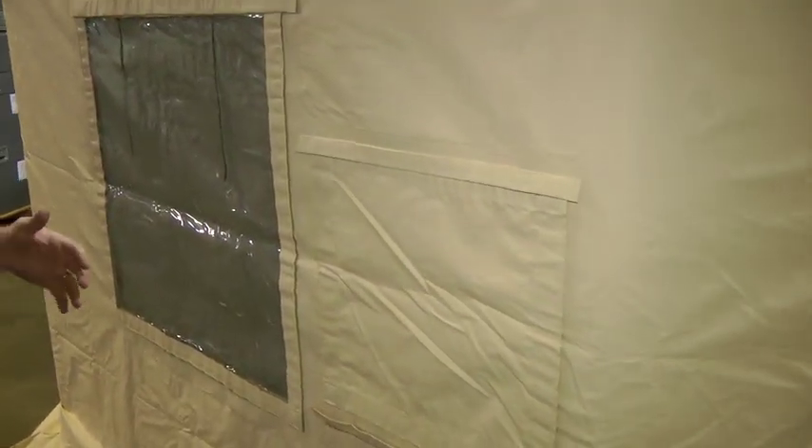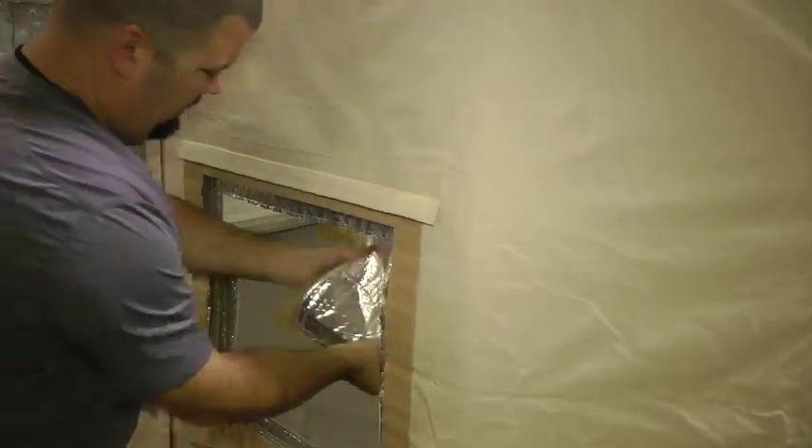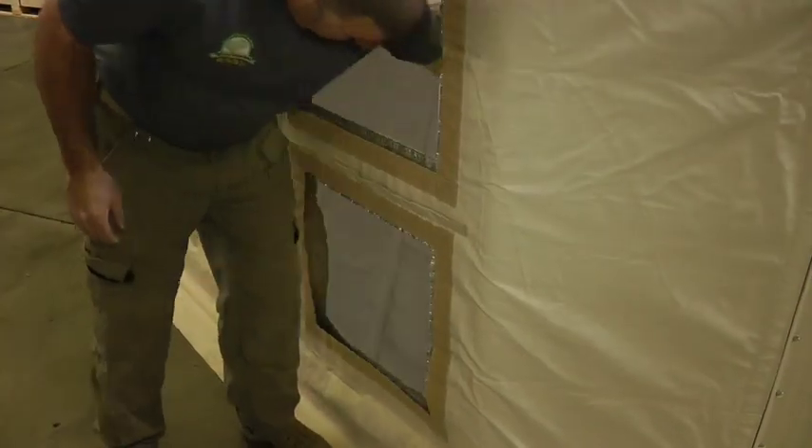To eliminate trip hazard, it is recommended the HVAC unit be positioned away from the most used doorways if possible. To access the duct boot openings, remove the vinyl square covers from both ports and the square insulation panels if installed. They can be stored in the duct boot bag on the HVAC unit so they won't get lost.